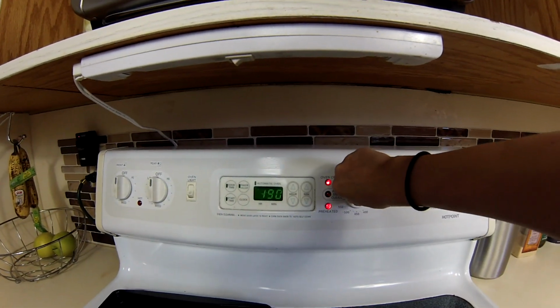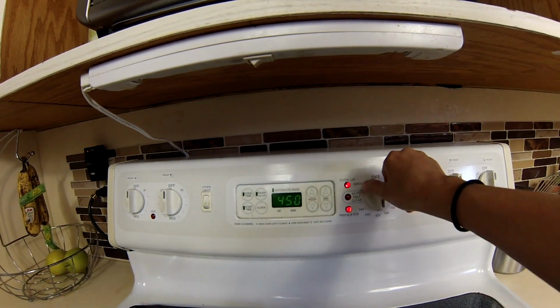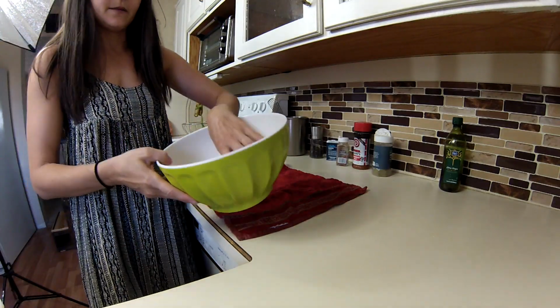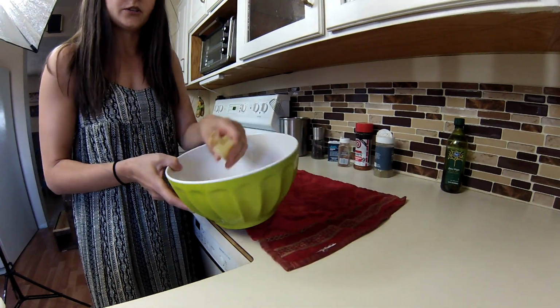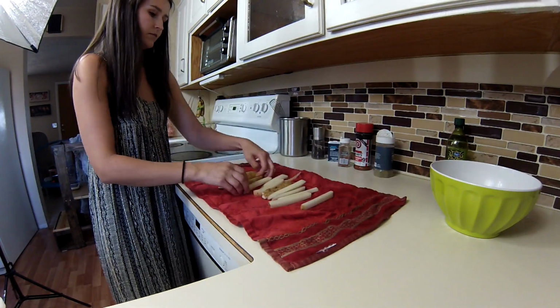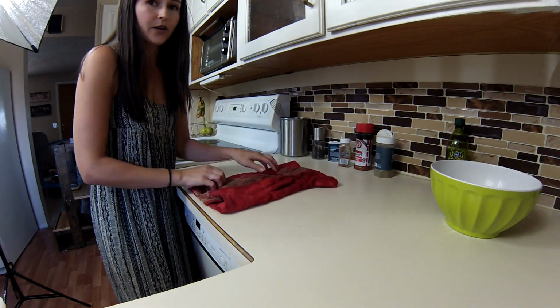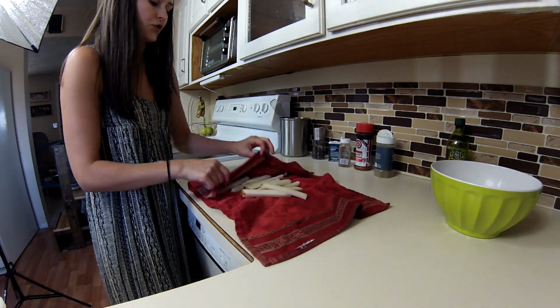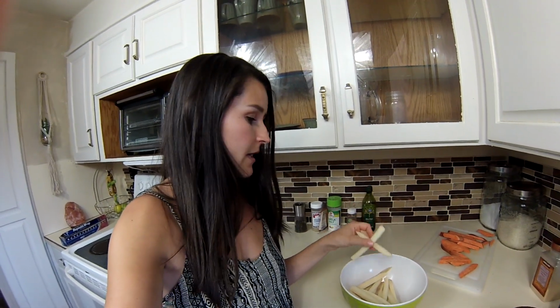Go ahead and preheat your oven to 450. So now that I've emptied the water out of these fries, I'm going to lay them on this towel and try and dry them as good as I can. This is really important. You want to make sure that they're very, very dry and you can get all the water off. Okay, now that our fries are completely dry, I dried them off and I washed and dried this bowl. You want the bowl to be completely dry.